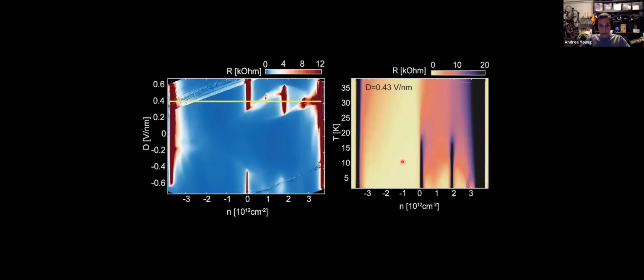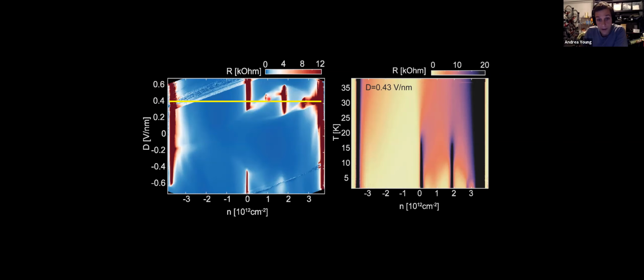So I'm going to change gears slightly and show you a different type of data for the last part of the talk. This is the same system. I'm just going to show you what happens to these systems at finite temperature, because this has also become a point of interest in these systems. So yellow is just a line cut across this region. And I want to just reorient you.